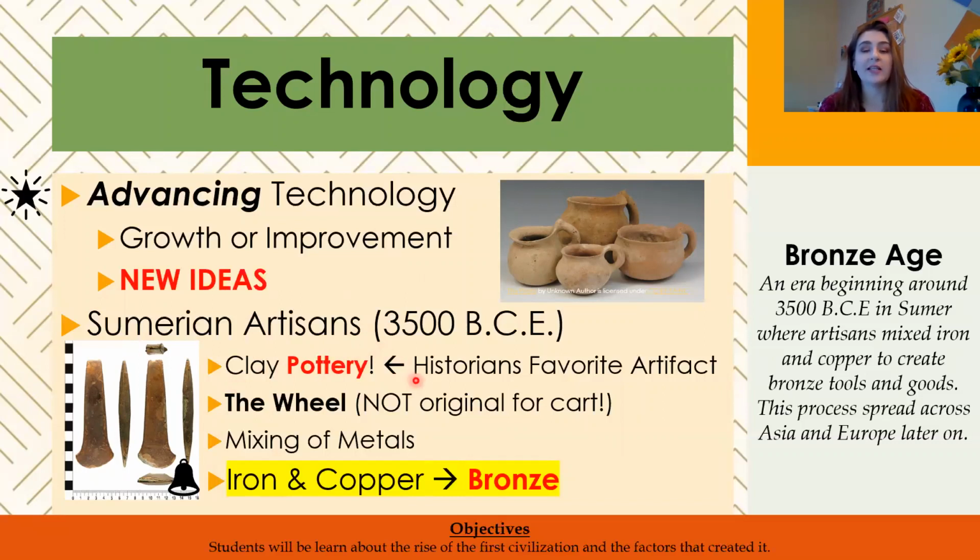And something to know is historians love pottery. Pottery and pottery shards are one of the main artifacts that we have available to us today. And they're a great way to tell us history. People would paint on them, they would write on them. A lot of modern day knowledge about history comes from clay pottery. So it's historians' favorite artifact.